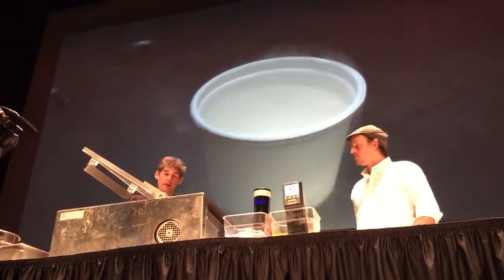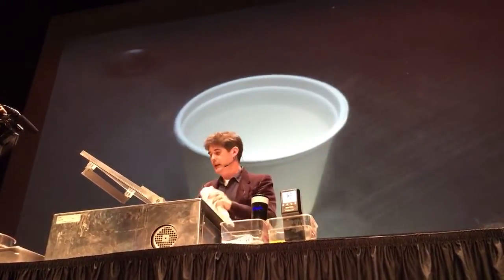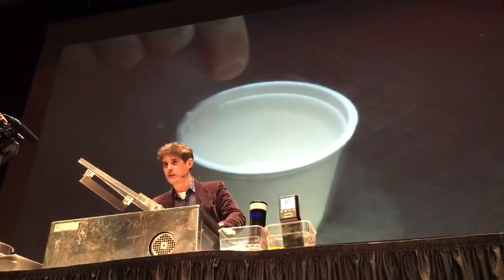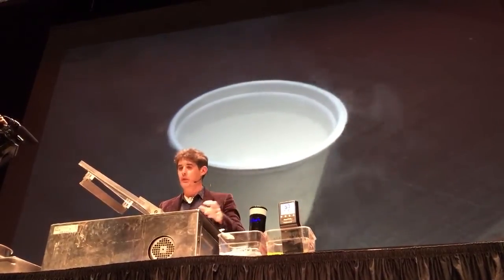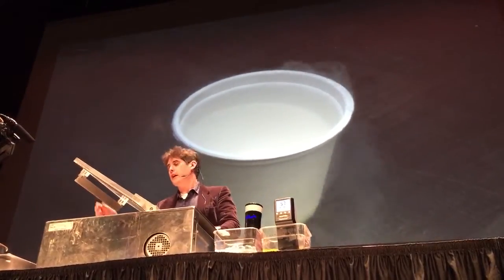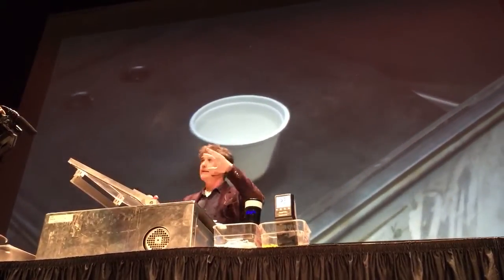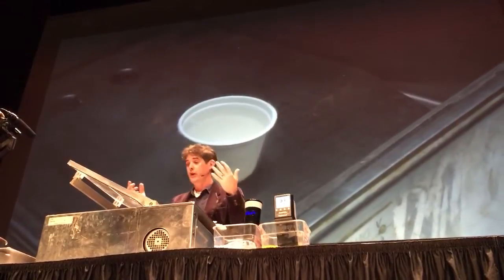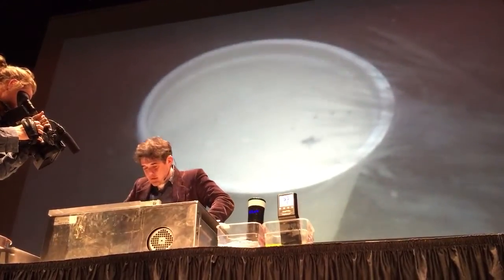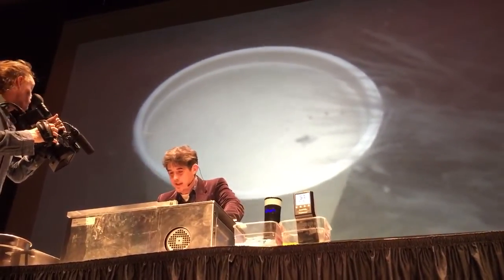This is a demo that has no culinary purpose, but I still love it. There are only a few degrees of difference between where liquid nitrogen boils at atmospheric pressure and when it's ice, but you very rarely get to see liquid nitrogen as ice. Remember when I took the boiling water out and said it's still cold? It was actually colder because as I'm boiling it, we're getting evaporative cooling — cooling it down further through evaporative cooling, just like a swamp cooler. When I do the same thing to nitrogen, as I'm chilling this down and sucking off nitrogen vapor, the temperature is dropping.